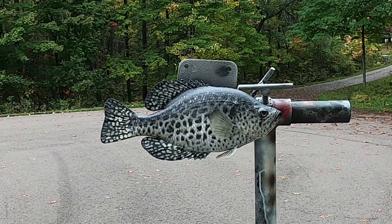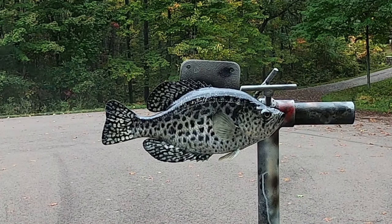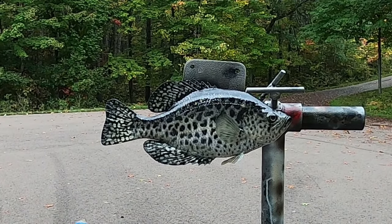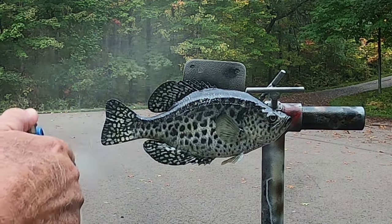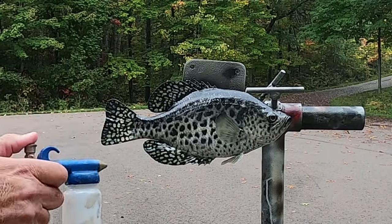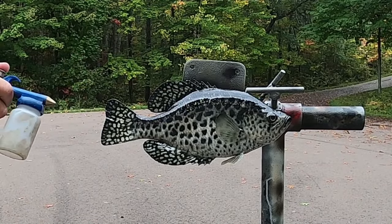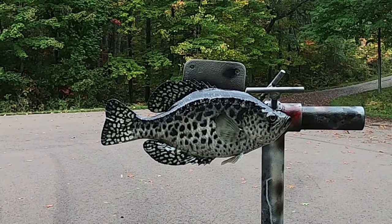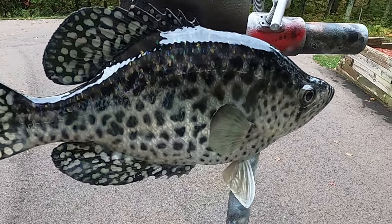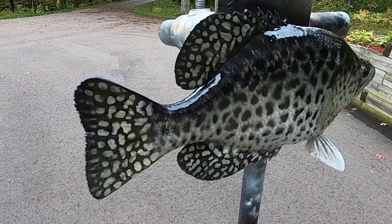I'm going to put on a real thin tack coat. I'm going to let it sit for about 10 minutes. Then I'm going to put on a heavy final coat. And now the final coat. There's our completed fish. All ready to attach a hanger on the back, put on a piece of driftwood or the backing of your choice.